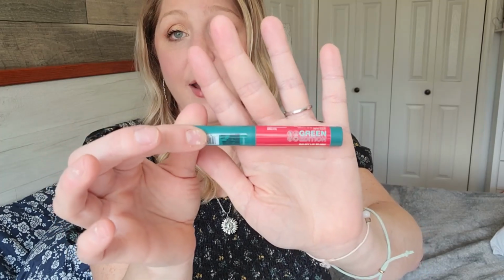Then I also found another one I was very happy with in another little foil pack. I was surprised to find that there's a name brand product in here because I'm not sure why they're doing this. If you can tell me, please let me know down below because I'm very curious. When I saw this, I would think it was one of their products, but it wasn't. It's a Maybelline product. This is the Maybelline Green Edition Balmy Lip Blush. This shade is very, very pretty, and it is very balmy. The color of it is gorgeous, and it's perfect for summertime and for spring. I cannot wait to try this. This was the only shade that they had of it, so I'm hoping that they're going to have more, but it is really just buttery smooth on the skin, so I'm hoping that it has somewhat of a lasting power on the lips. But nonetheless, if it's more of a balmy texture, then I won't mind reapplying it throughout the day.